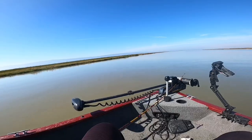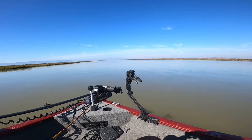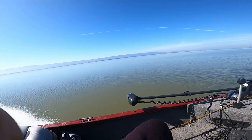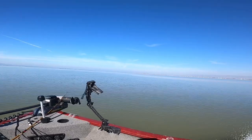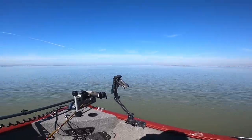Nice fish. Alright, buddy. That's gonna do for today's video. So today I was invited out to go for sturgeon in the sloughs for the first time and didn't get the best luck. Only caught two leopard sharks, but luckily CJ was lucky to get a sturgeon, a 46 incher. It was a fun fight and a pretty cool fish, and that will be his dinner.